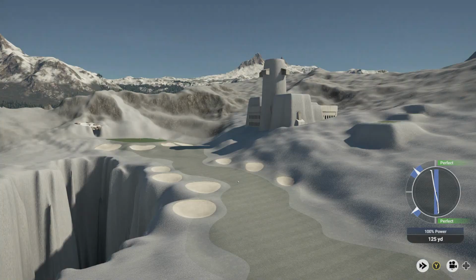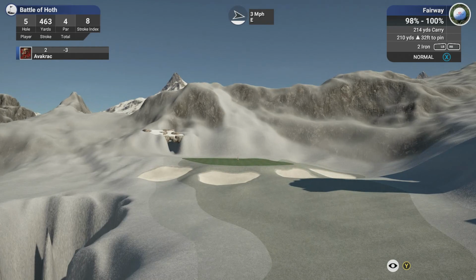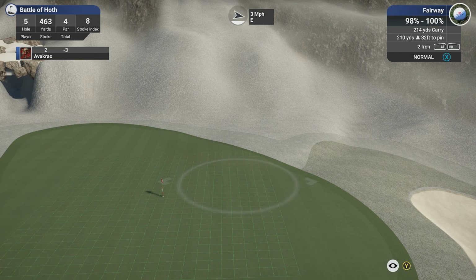Another almighty dirty swing. I really have to get that in check. My gameplay lately has been absolutely atrocious. My swinging has just been all over the place. I don't know what's going on. All right, 2-iron. Oh, we got 32 feet up. This might not be too bad.